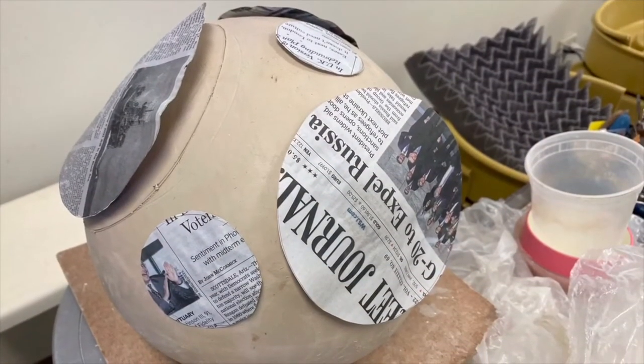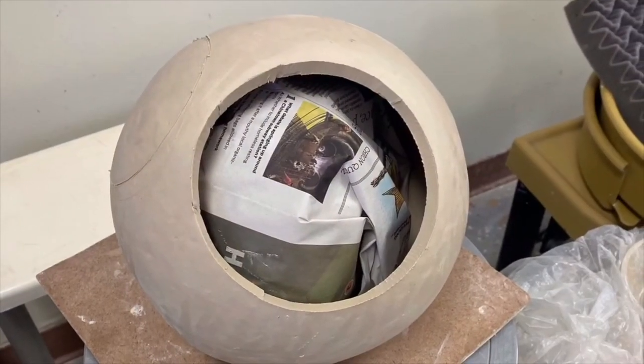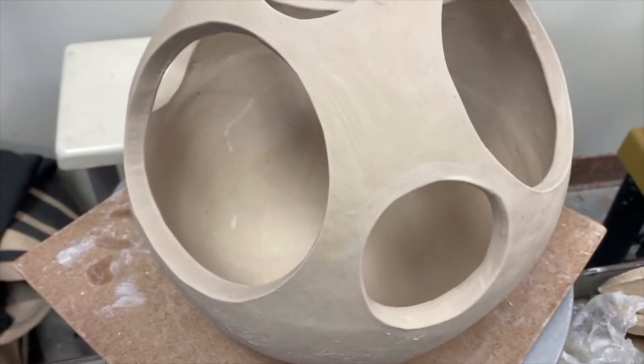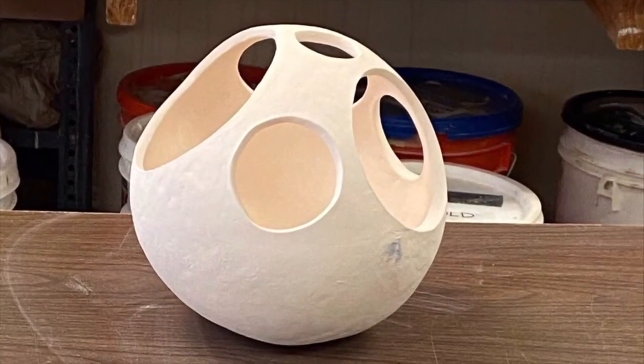Think about the design, what I want to do. When I decide, I use a knife to cut it out. I made a large hole and a smaller hole. When it's completely dry, put it into the kiln and fire it. It shrunk a little bit.